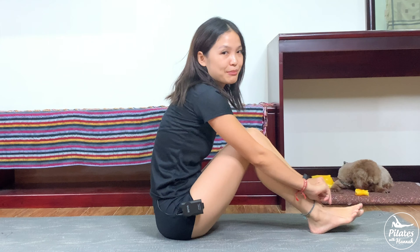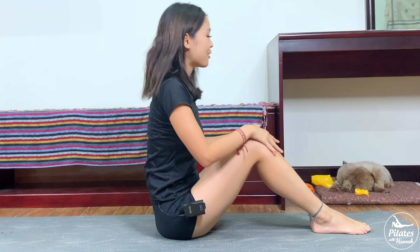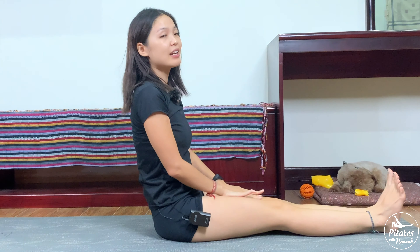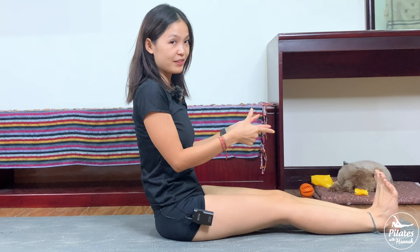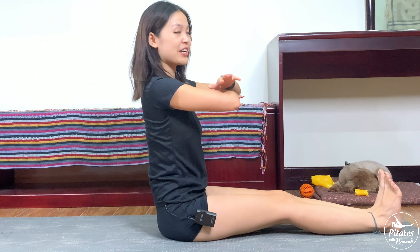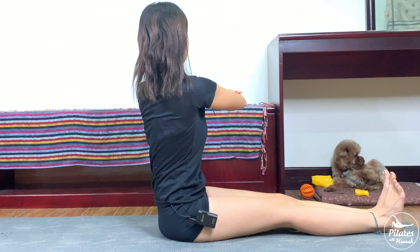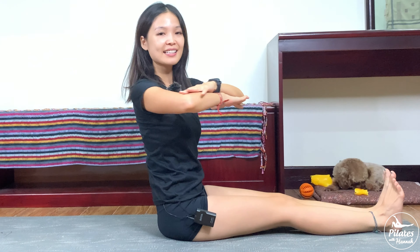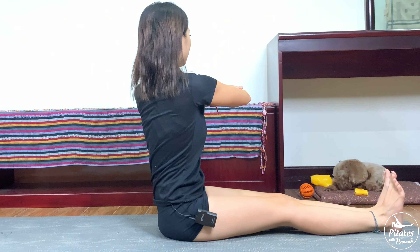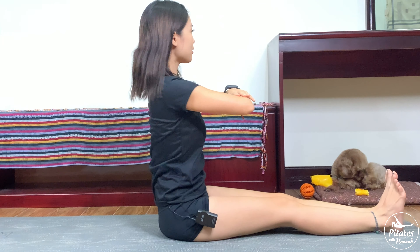Exhale deeply through your mouth. You can rotate the wrist a little bit if you need to. For the next movement, lengthen your legs but keep your heels and your knees together, feet dorsi flexed. Bring your hands on your hips, shoulders down. Inhale and rotate the torso to one side, exhale come back, inhale to your opposite side and exhale bring it back to the center. A couple more times with your own breath — make sure you keep your back lengthening.